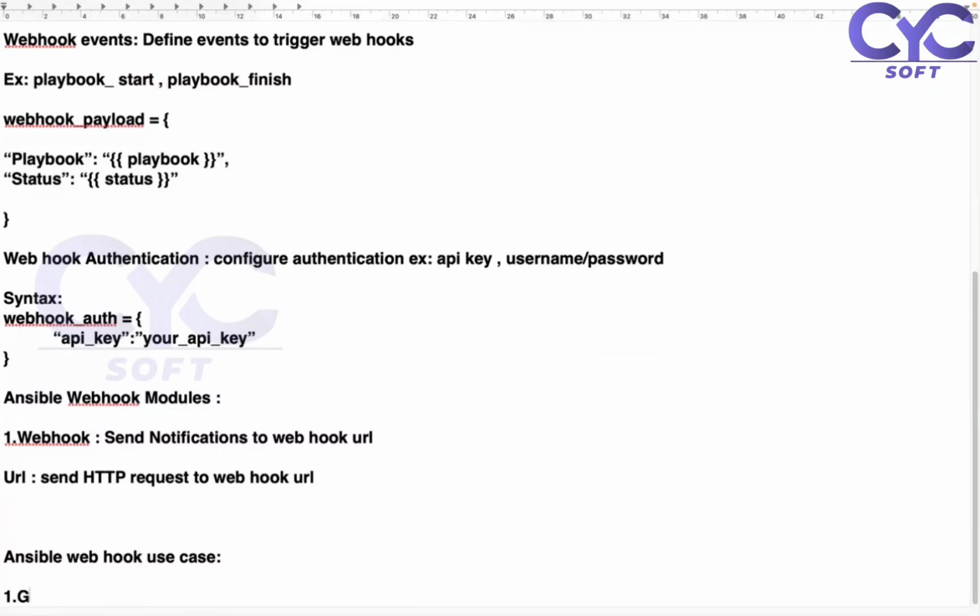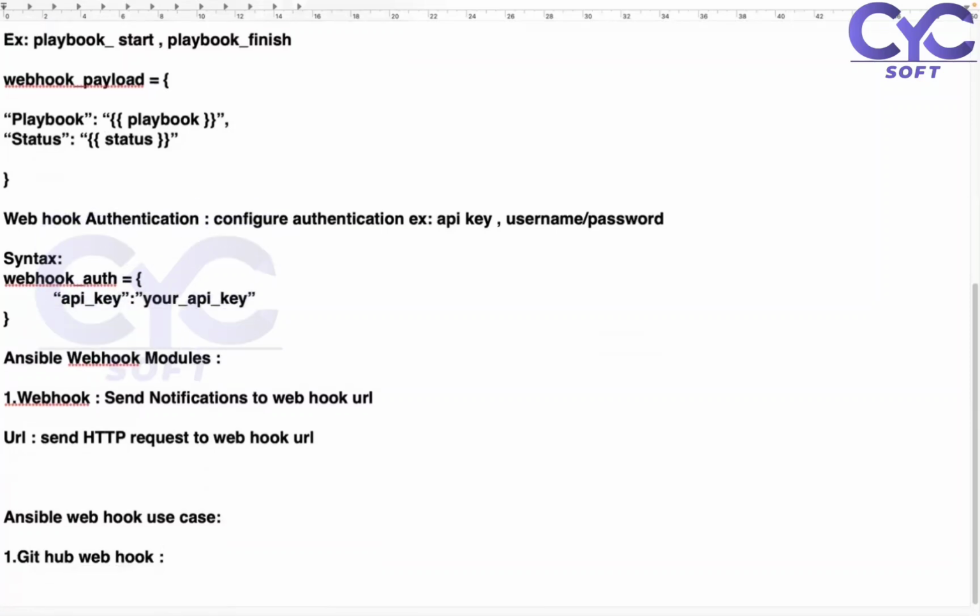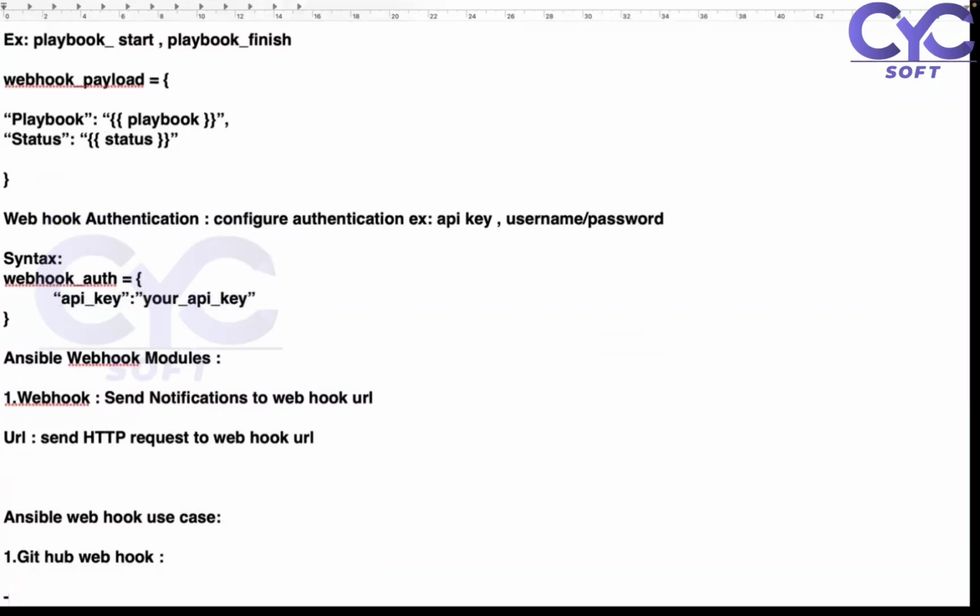So in a GitHub webhook, how can we work on this webhook? First, the name, because you need to know how we can work on this name. I can just go with notify GitHub.